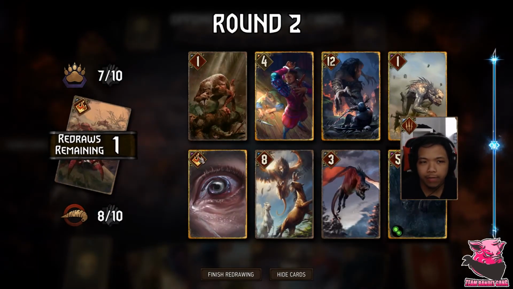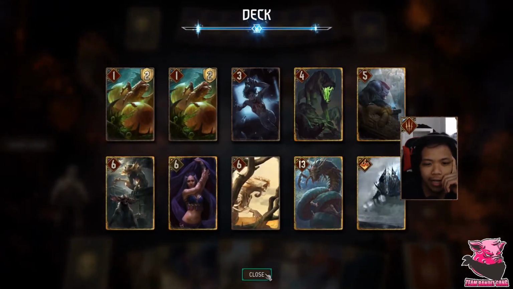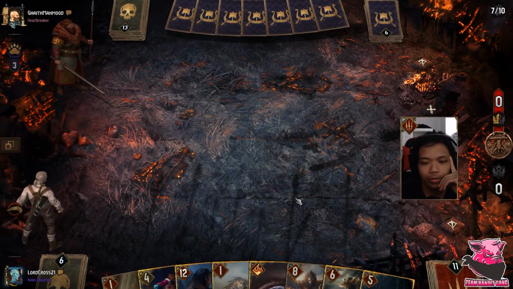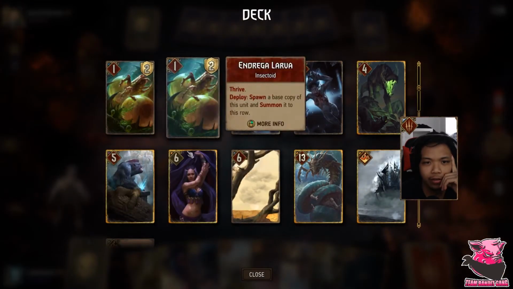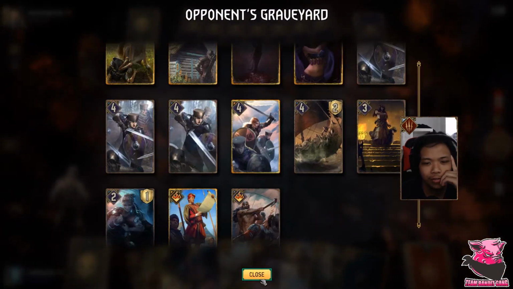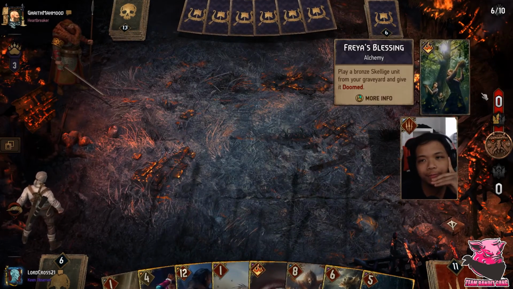I don't know if I want to keep Natural Selection. Do I want to keep the Wyvern, or do I want to try and fish for something else? Endriga Larva would be so helpful in this case. Wow, what can you do, right? So what do you do is what I want to know. Not having Endriga Larva here is going to be tough to deal with. I suppose he could try to push. That's going to cost me a problem, though, if he does push.